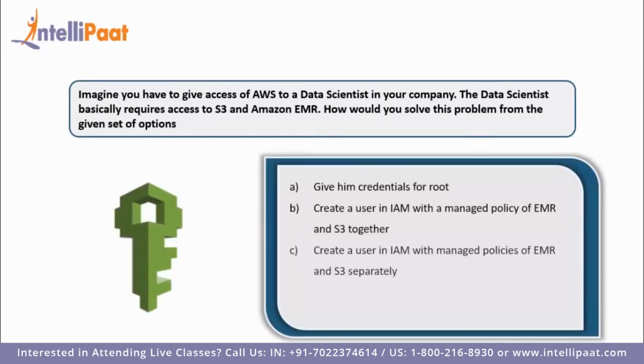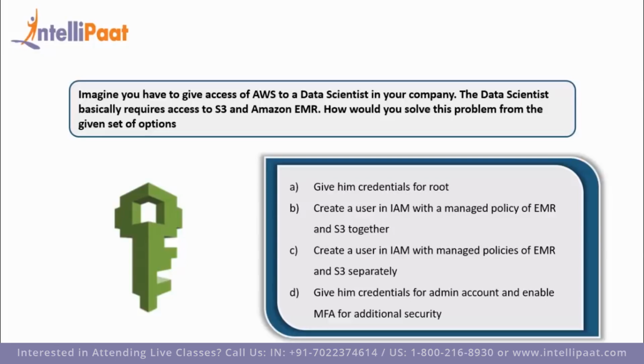Okay. Our next question is, imagine you have to give access to AWS to a data scientist in your company. The data scientist requires access to S3 and Amazon EMR. How would you solve this problem from the given set of options? So you basically want to give particular services access to an employee, and we want to know how we would do that. The options are, we should give him credentials for root.